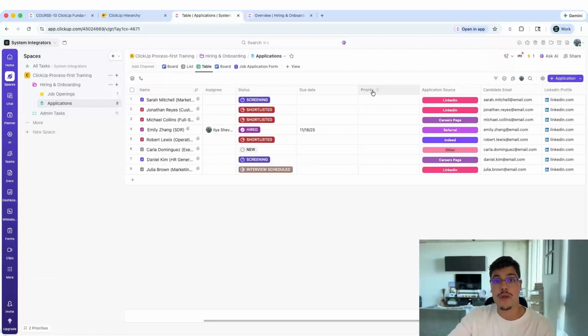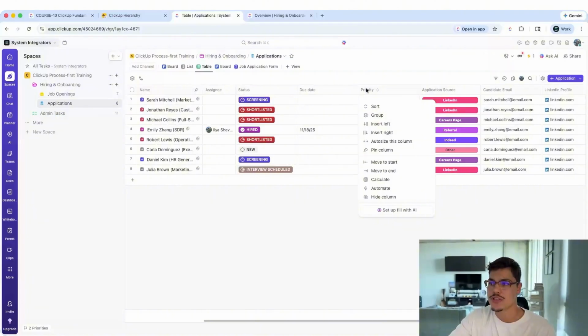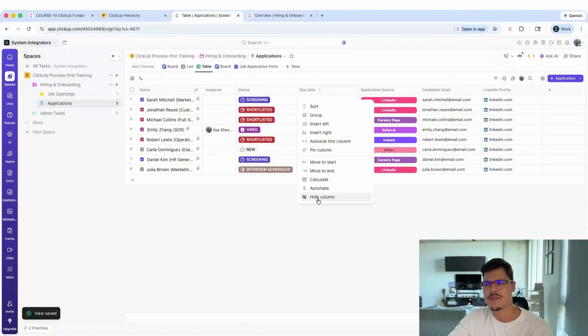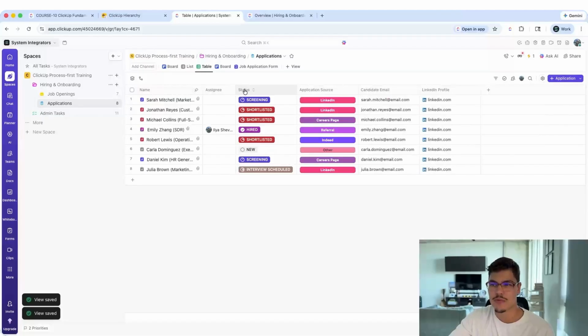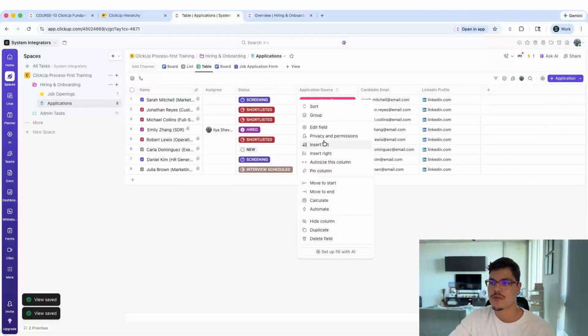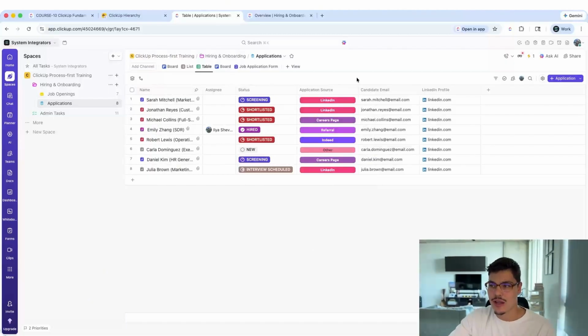And if you want to remove a tab, or I should say a column, from the view, you can just click on that column name and click on hide column. Make sure that you're not removing it. Some of the fields you cannot remove because those are the standard fields. But if you're removing or hiding the custom field that you just created, there is an option to delete the field. Make sure that you do not click that because that's literally going to delete the field from the account. You can restore that, but you don't want to do this. So you just need to hide the column instead of deleting it.